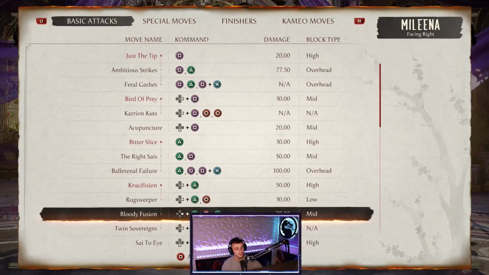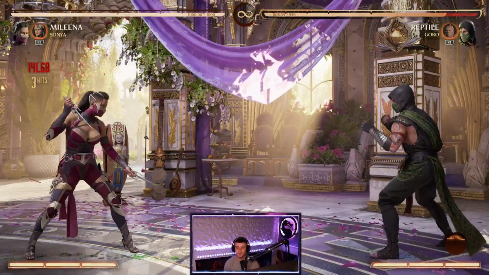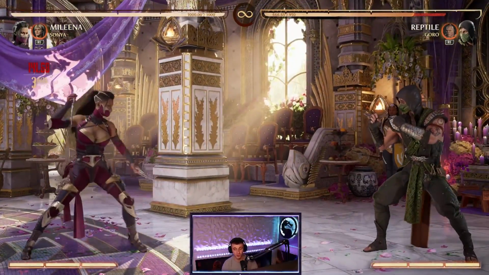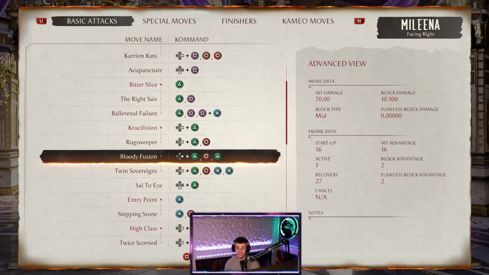She also has the Bloody Fusion, which is forward 2, 4, 2, and this is a mid, but you can actually see right here, in the middle of the combo string is a low. So this is going to be a great way to open up the opponent. And not only that, but it's actually +2 on block. So this is going to make you plus, and now you can get that pressure started, and they have to deal with that mix.